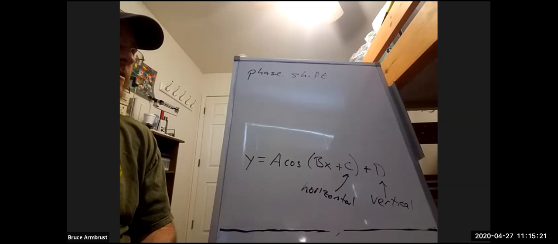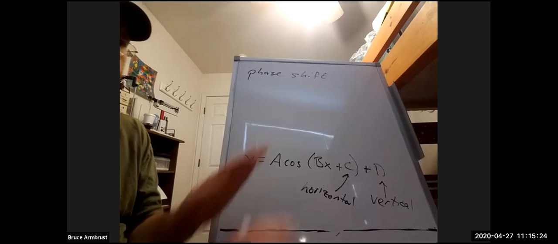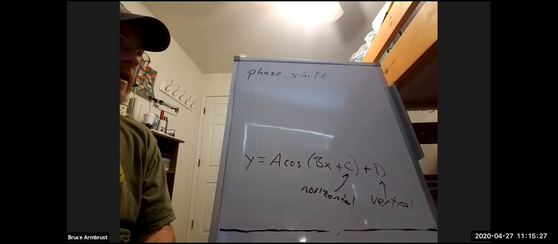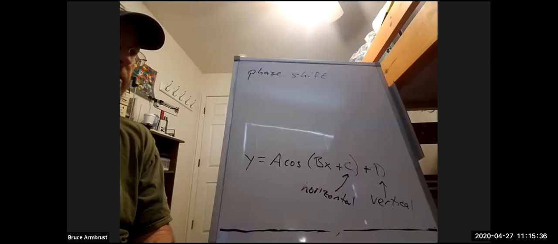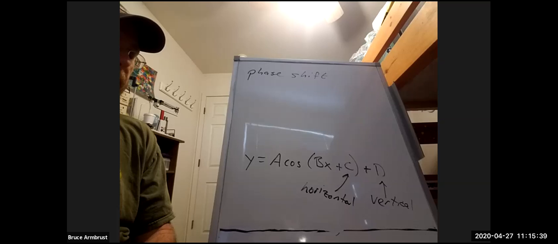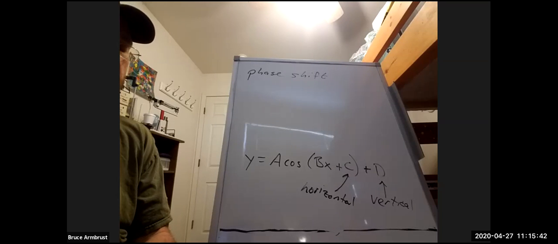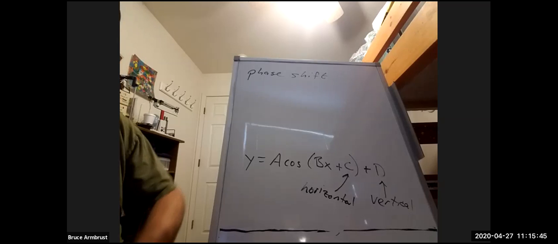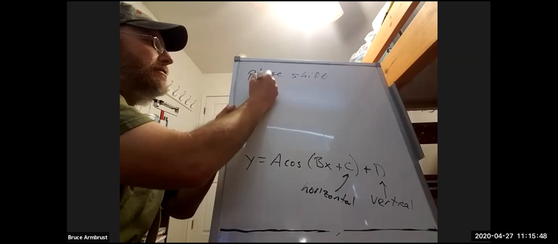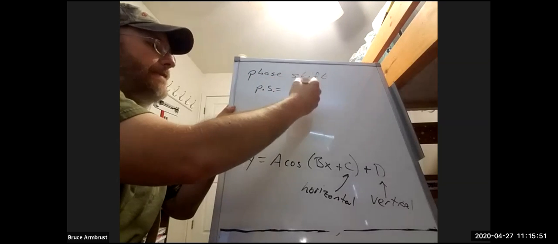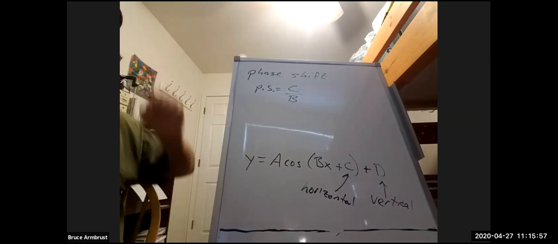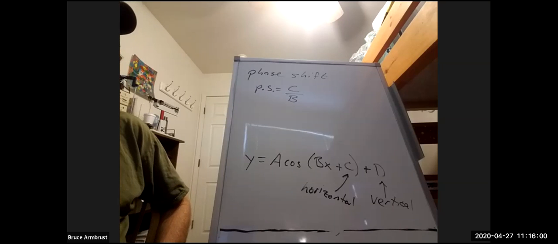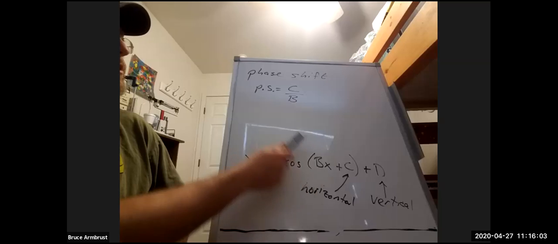Because when we talk about these things, like we'll talk about them being out of phase, they're just translated a little bit differently. What it really comes from is if these things are time dependent. So if we're graphing something in terms of time, where our variable is t, if they're out of phase, they're out of sync in terms of time. So we call it a phase shift. But the phase shift is your horizontal shift. It's actually going to equal C over B. So we have to account for the fact that there was also a horizontal stretch to figure out how far we go.